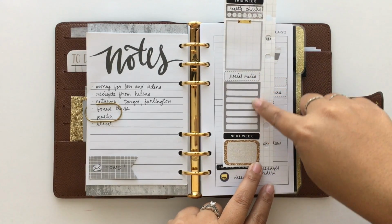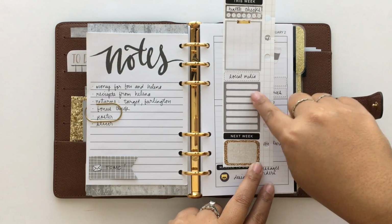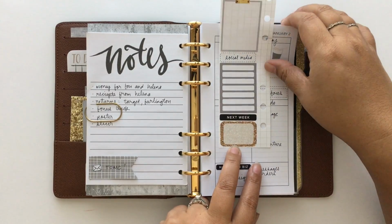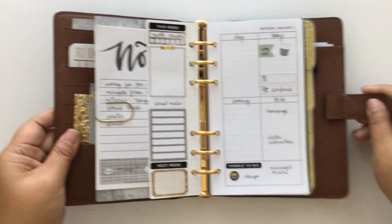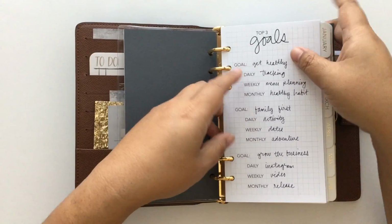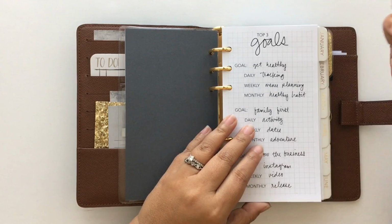This is where I log social media ideas, like for Instagram, photo ideas. And then this is next week's focus, the following week, so the week of January 9th. So that's how I plan my week. And so going along with the goals series, that's how I incorporate these goals into my daily life.